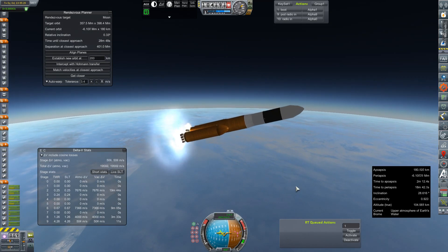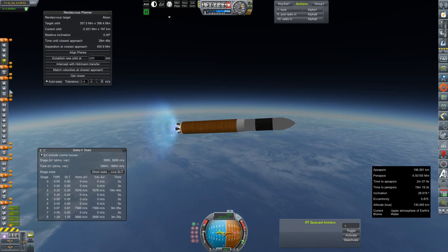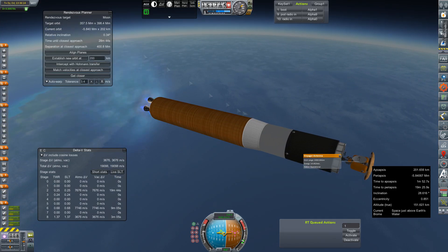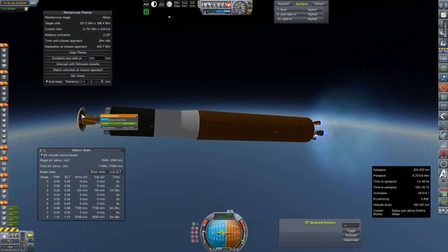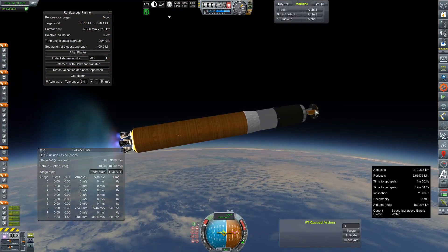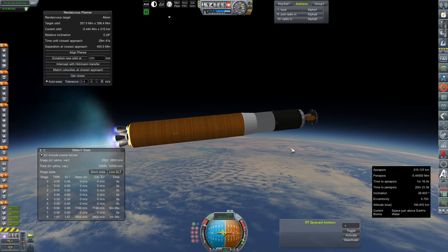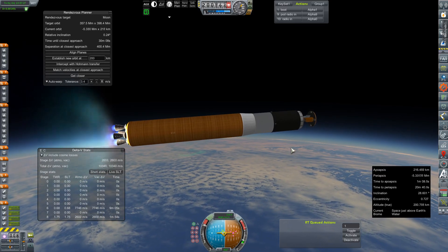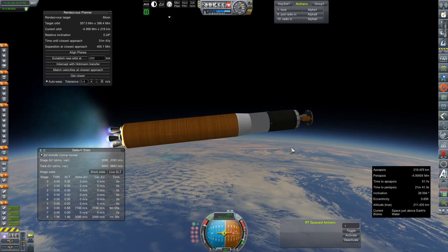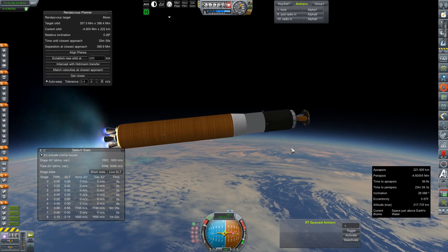We're going to come up on booster sep in a minute or two, which is pretty much the end of the boogie noodle phase. There they go, down and away. Fairing sep will follow shortly. We activate our comms and shore up our RCS propellant. There's also a ballast tank tucked in near the heat shield — its sole purpose is to shift our center of mass close enough to the heat shield so we won't go spinning when we go to aerocapture at Jupiter, which is a bold enough plan all on its own.